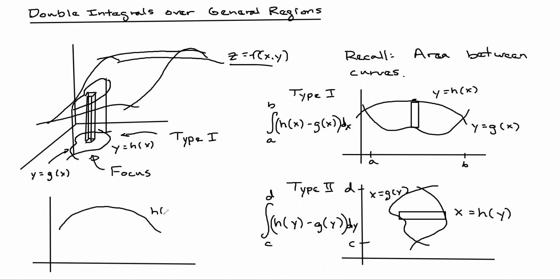say this is h of x, right? That is, this curve is the same as this curve. And then this is g of x. And then this little square here at the bottom, which doesn't need to be perfectly square, on this picture looks like that. Okay, that's the equivalent. And so what we've done is essentially like we're looking straight down on the object. And by looking straight down on the object, it can simplify the problem. And so the problem becomes, how do we take a little rectangular box like this and move it around to end up covering this whole region?